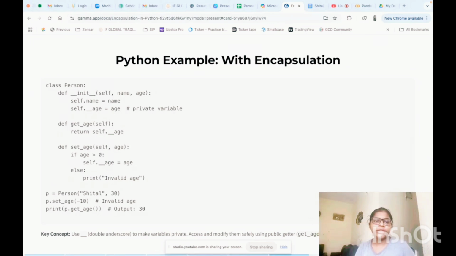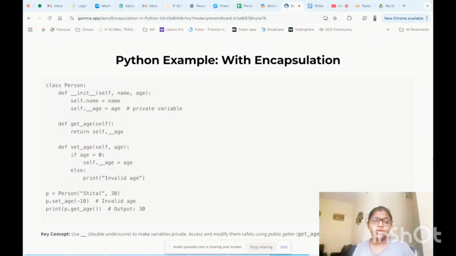Here, as you can see, I have a variable p, and I'm creating an object of the class Person. I'm taking two input values: one is the string Sheetal and the other is the integer 30. Now I'm going to pass them to the public method called set_data. Here I'm going to validate whether it's true or not, and let's see what happens when I go to this public method called set data.